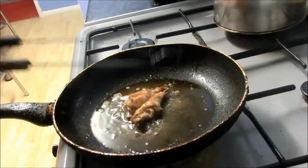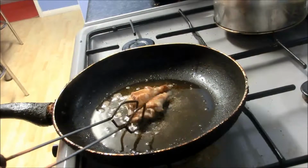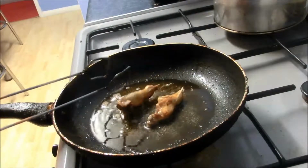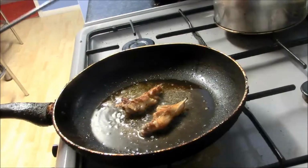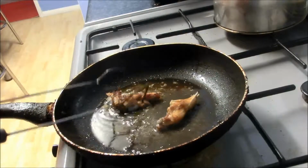I must confess though, when it did bite me, it did suddenly dawn on me that most wild animals carry tetanus if they bite you. I mean, you can eat them, but yeah. I know you ran out of tetanus in the last 10 years. No, I drilled my hands too much, imagine that. 20 years ago.